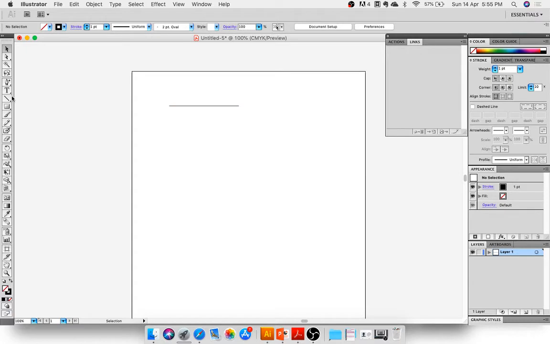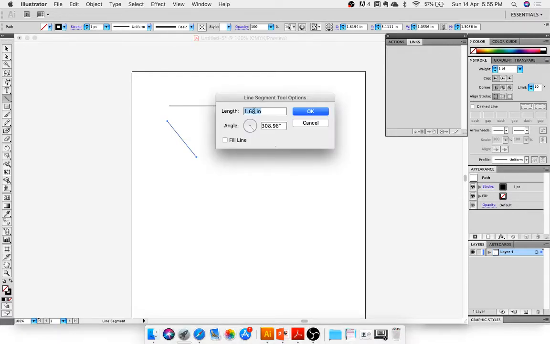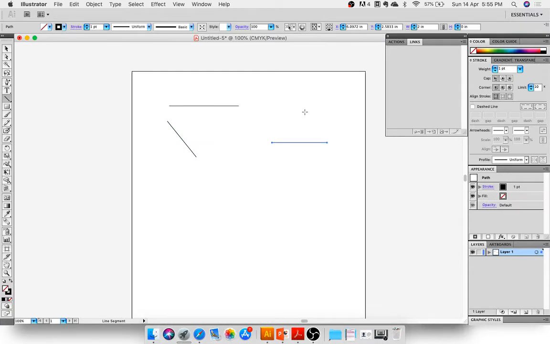Okay. There are two ways of making a line. Either you can start from the first end to the other end, or you just click at any point. That will make a line starting from there, and it will ask you what length of line you want and at what angle. So if I want a 2-inch line at angle 0, it will make it. So that is just the different ways of making a line.